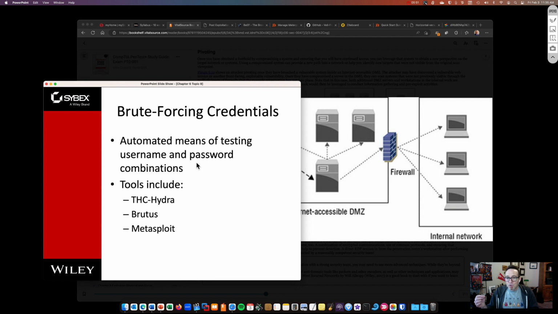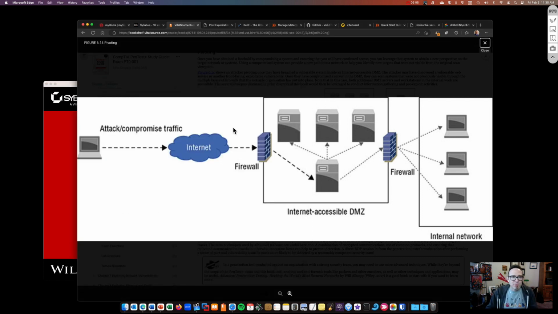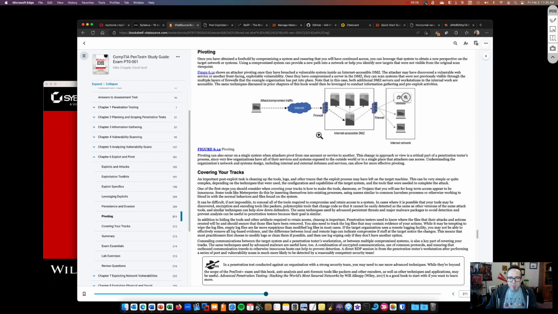So also, again, hopefully you don't need to have a password. You can maybe use some social engineering. You might be able to use some recon to find out a username that would work. And of course, you can always look for default usernames and passwords on systems, and there's tons of places you can find what the default passwords are for certain apps and certain pieces of hardware. So pivoting works in that fashion there.